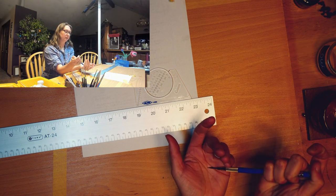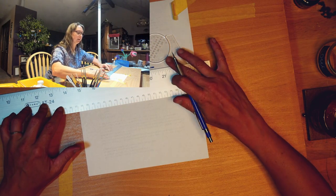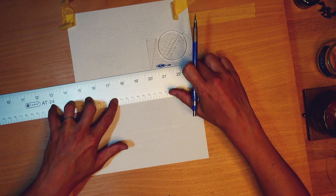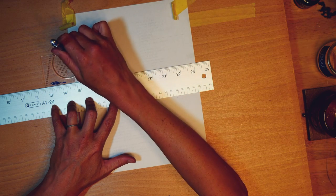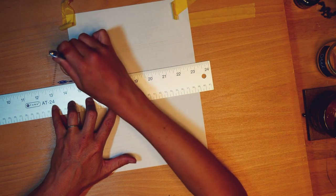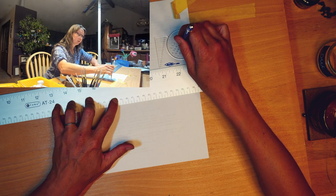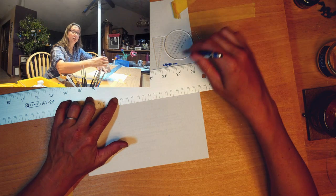So we'll get our pencil out here and we'll just draw some lines. Generally I do this standing actually, but I think the video won't really let me. So we have T-square, we have Ames guide, and it's just at a spacing. And then we just go back and forth, drawing lines. You want a slight downward pressure on your pencil, because that keeps it butted up against the T-square. And if you have your downward pressure, then your pencil is also always landing in the same spot of the hole.